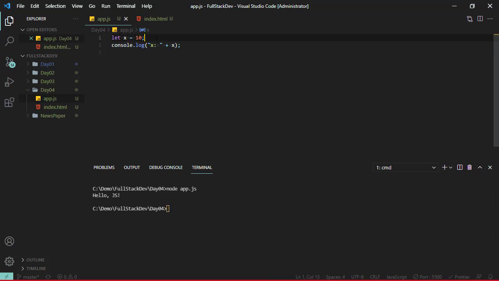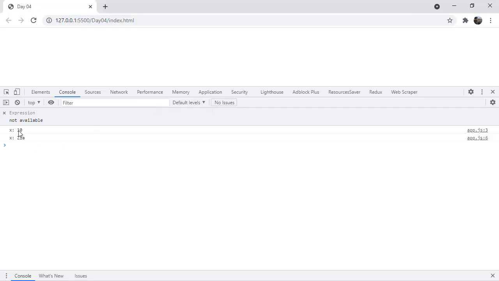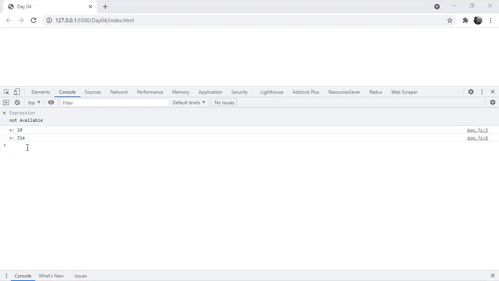Let's declare this variable. We initialize it to 10, and now I can also go ahead and modify this particular value. So if I assign x to 20 and see the output, we're going to see 2 lines, 10 and 20. All right. So the variables that are declared with the let keyword, even they are dynamically typed, and you can assign different types of data to it.